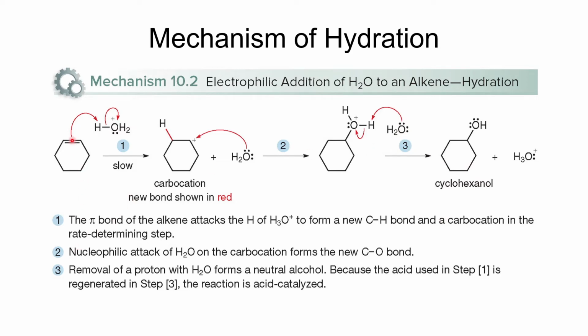So in the first step, the pi bond reacts with the hydrogen in hydronium ion, or you could pick sulfuric acid, because often sulfuric acid is the acid used in this. So it will react with that hydrogen to form a carbocation. In this case, water acts as the nucleophile to react with the carbocation. We'll get this ion, and then we just need a spare water molecule in solution to come along and deprotonate. And that will give us this alcohol.